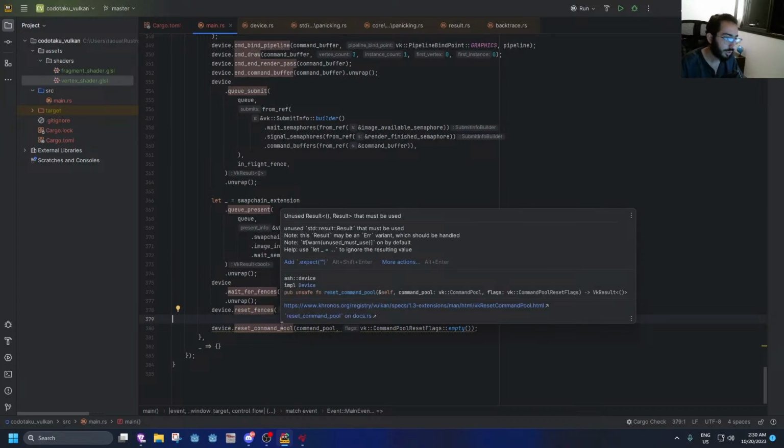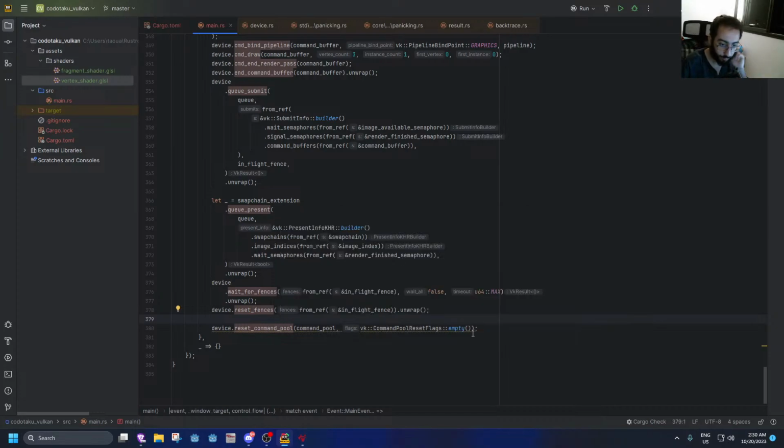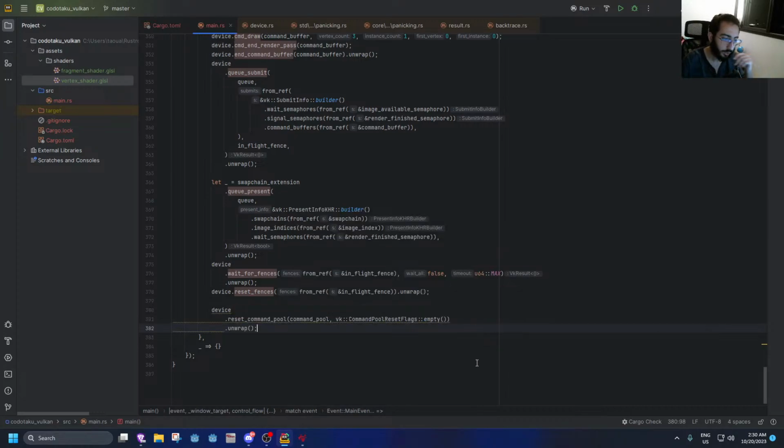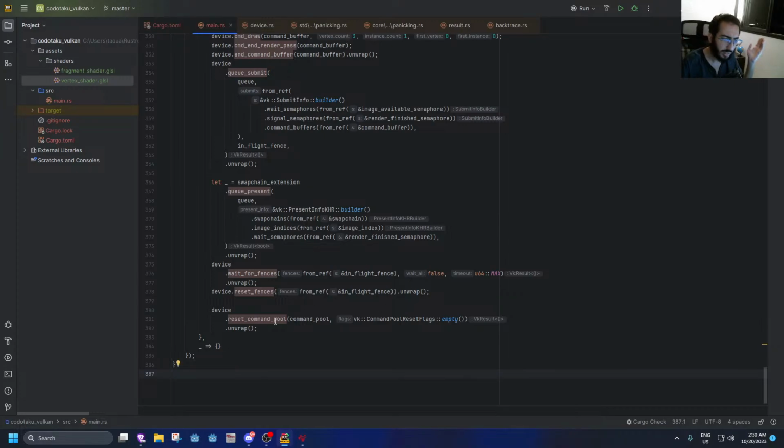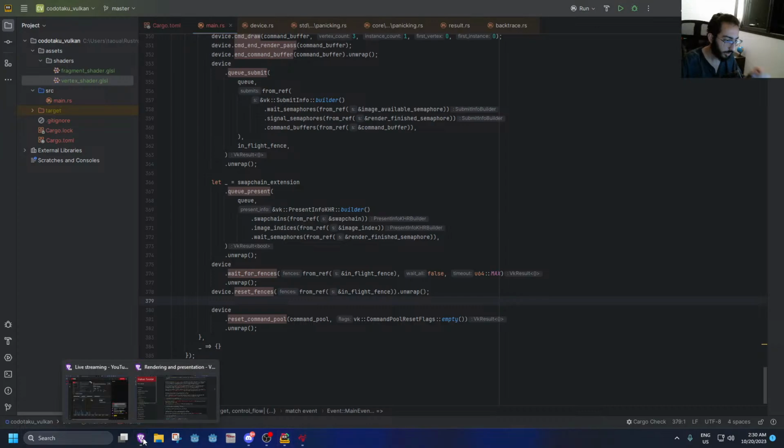The author though resets first and then, but anyway. Okay, so for this one, let's just unwrap it. Basically it gives a result. And what else? Yep, I think that's it. Okay. All right, what else? Let's see.